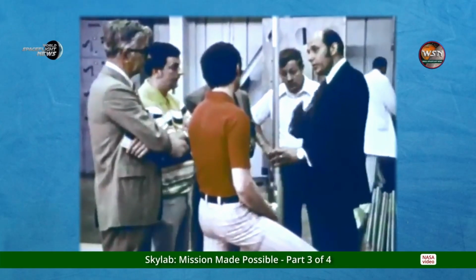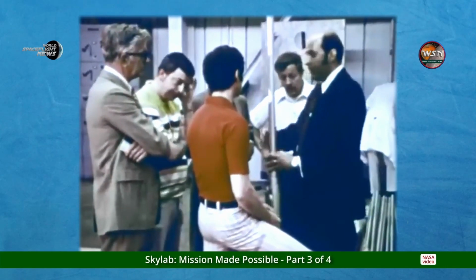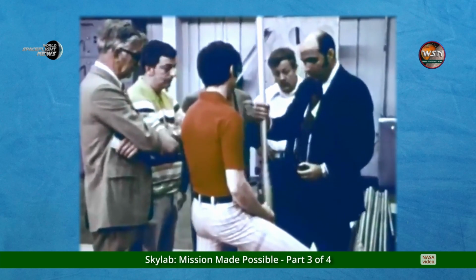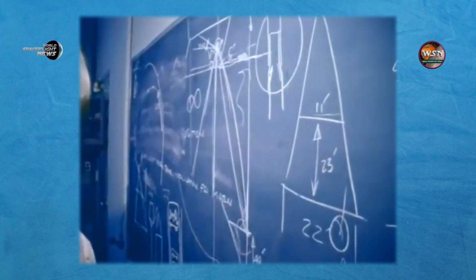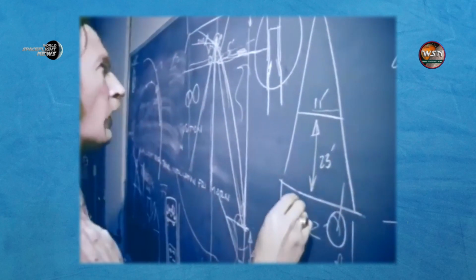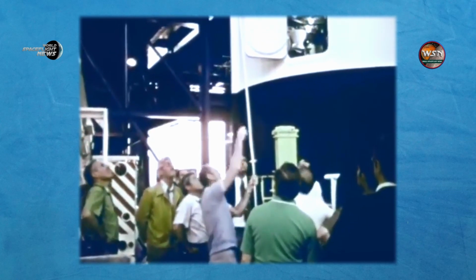A prototype 55-foot boom to deploy the shade was developed from equipment just like that on Skylab. The single boom grew into a twin-pole arrangement by the night of May 16th. Hardware fit was tested at the full-scale Skylab mock-up.